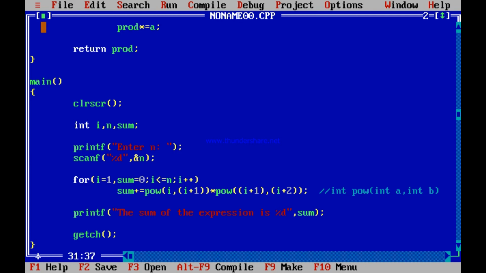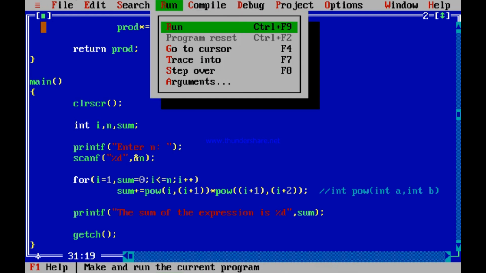And again if you pass to it I plus 1 and I plus 2, it will calculate I plus 1 to the power of I plus 2, and where will it return? It will return here. Instead of receiving those separately in different variables, I have directly multiplied the returned values, and after multiplying I have assigned it to sum. So your sum is done and the printf can be done. If you run the program, you can see it will run properly.